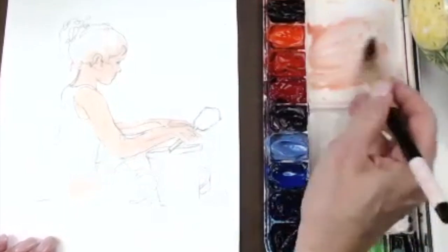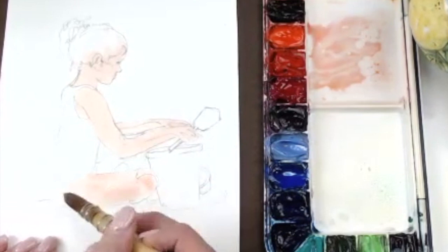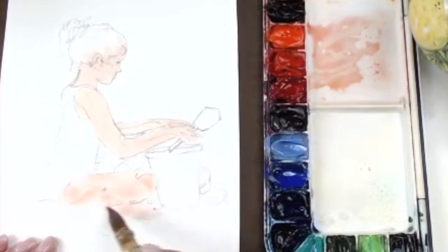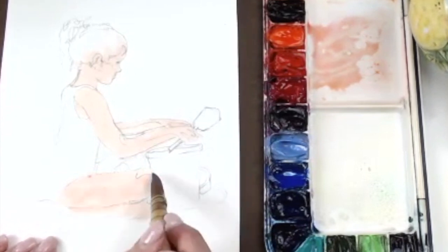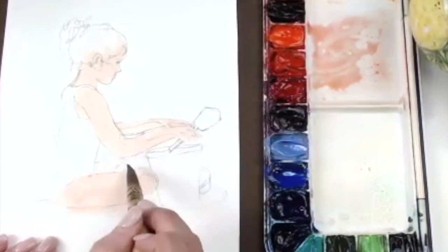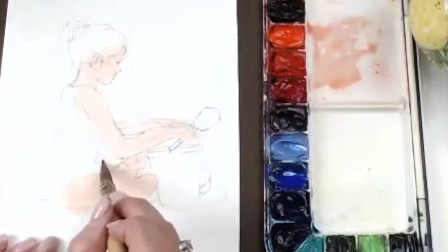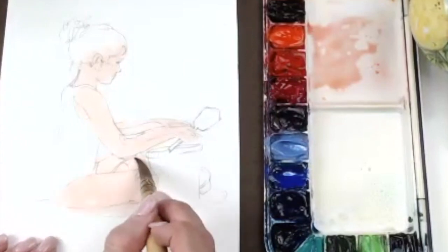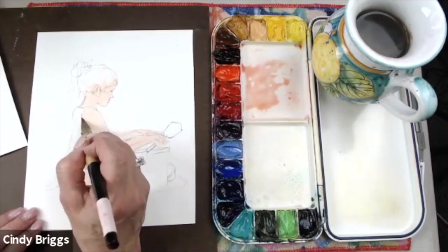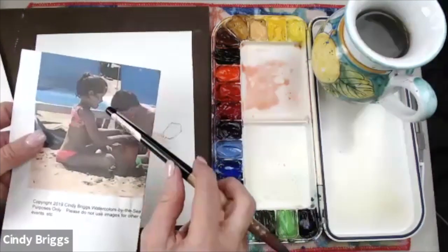And so I've got a nice kind of an herbal tea or coffee mix, just so I know where that body is. And this is in the sand and the shadow, so I can go right into that. Okay, and this is also skin. This is her leg. So we're gonna let that dry for a minute. Something you may notice is I closed her mouth.